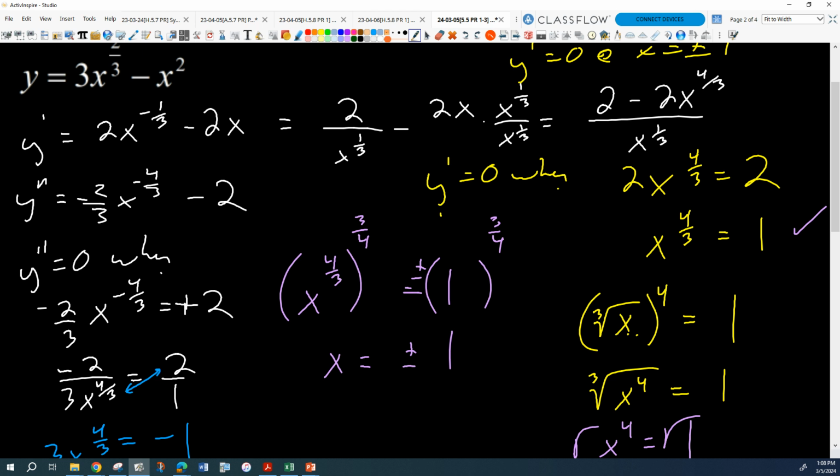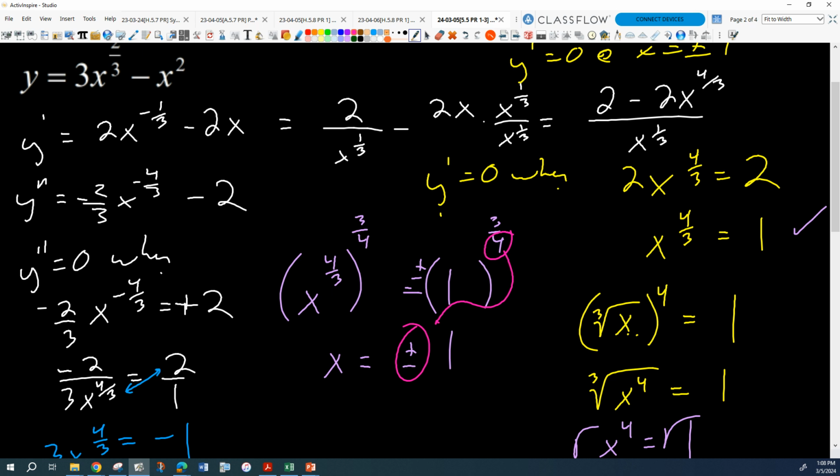Because that's a 4th power, we need that plus or minus. So that's how I got those two critical numbers. Okay? Make sense? And then, of course, we can just go back and check them in the step before I raise both sides to a power, and they both work. 1 or -1. If I plug them into this equation, they're going to check.